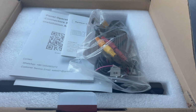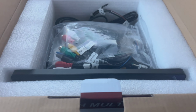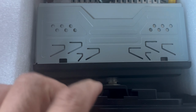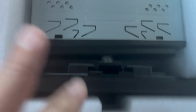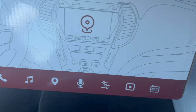Stay tuned. I lied. This is going to be take 2. I got another one, but it is still a 10-inch, but it has a different bracket here, which is a little bit more slim. So I'm hoping it's going to fit. But here's the reason I got it, okay? Because, see, this is my reasoning.